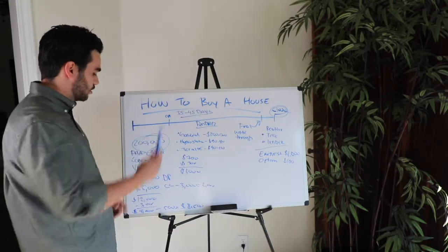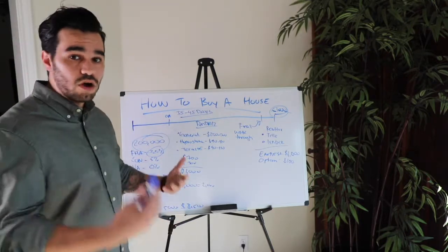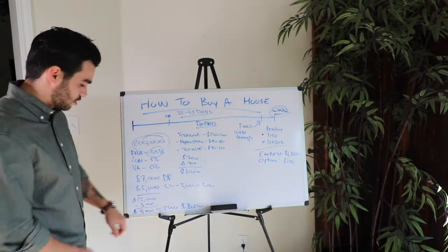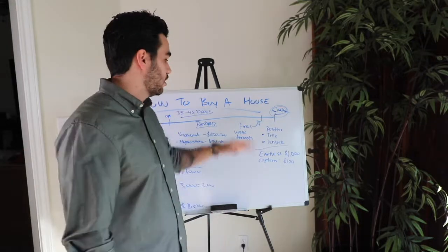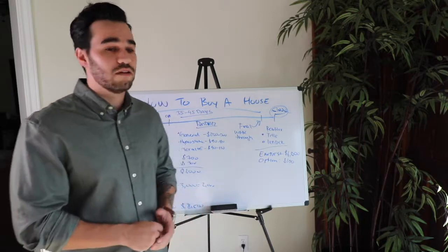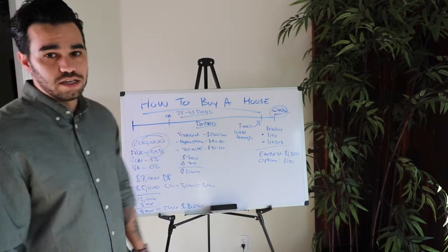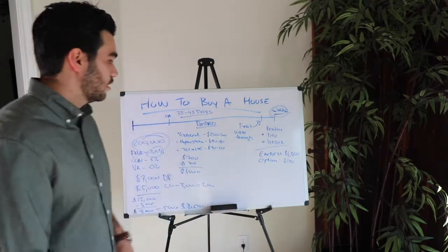But for example, let's say we bought this at $200,000, we get the appraisal back and it comes in at $205,000, which is awesome. That's a really good deal. That means you already have $5,000 in equity in the property, plus your down payment of $7,000. So now you have $12,000 sitting in your property, and throughout the years that's just going to grow. It's one of the benefits of buying a house, because by the time you sell, you're going to be like, wow. And all you did is just sit on it.